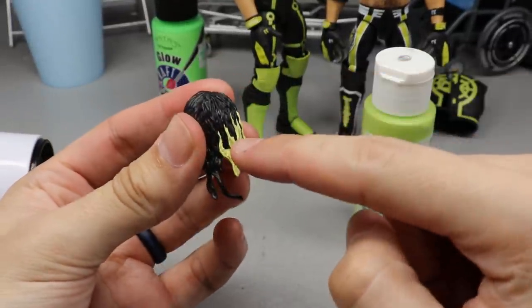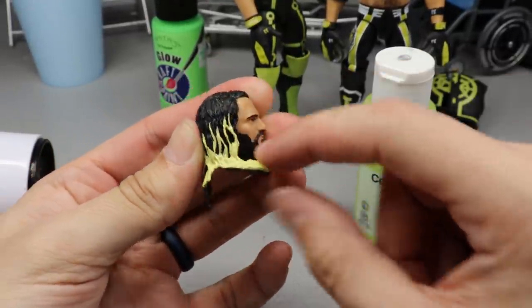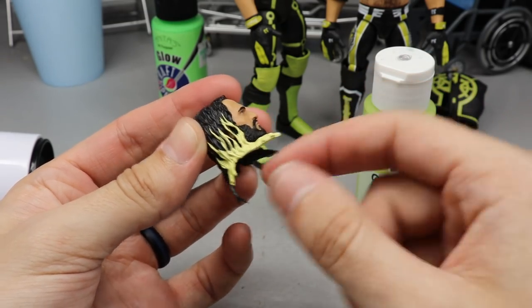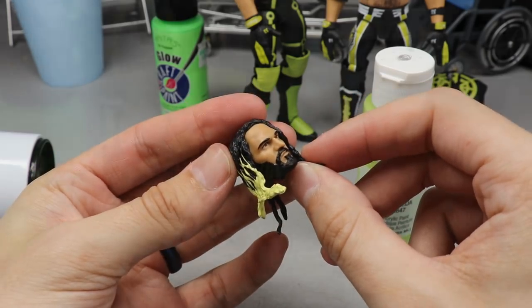But all right, guys, let's go ahead and paint up our Elite 37 Seth Rollins head sculpt. This works perfectly because it gives us a guideline for where the paint needs to go. So we'll just color over this, fade it a little bit, and then boom, that should work out perfectly.